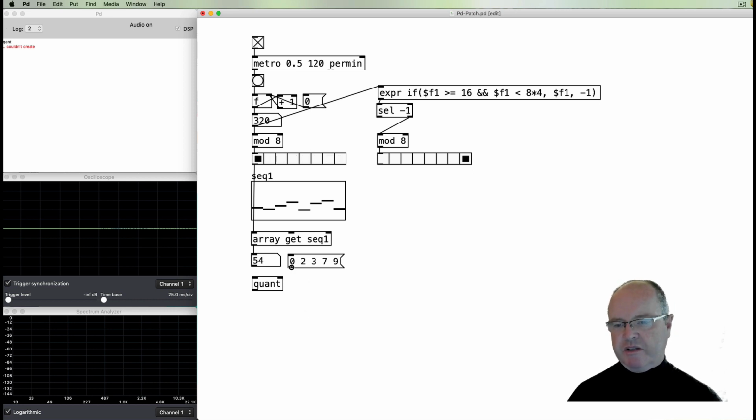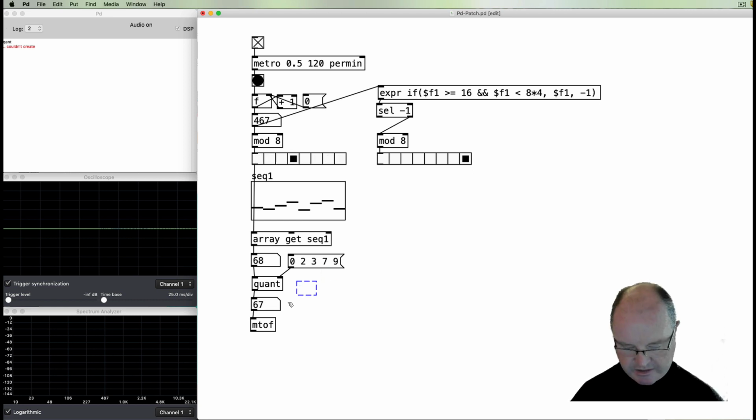So we can just do a minor pentatonic, connect that up, bang it. We can bang it, and then we can see that the number coming out will be slightly different. Okay, so far so good. And to get that to a frequency, to play a synthesizer, we can do a MIDI to frequency command like so.